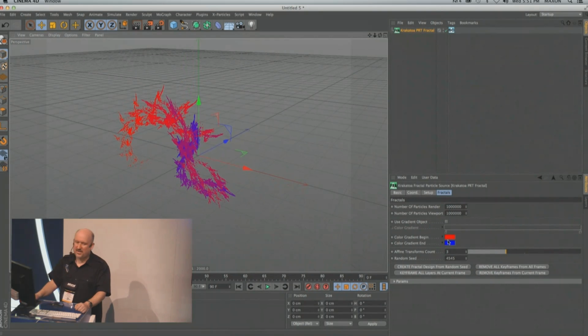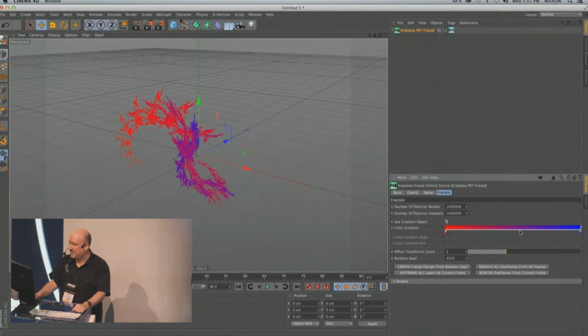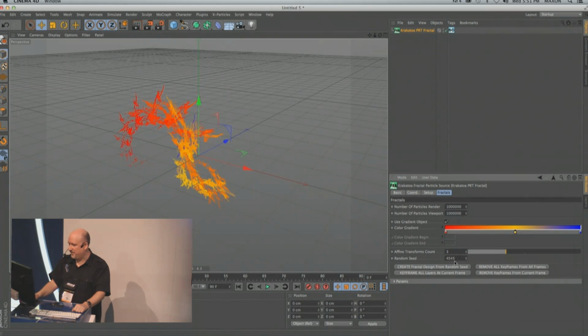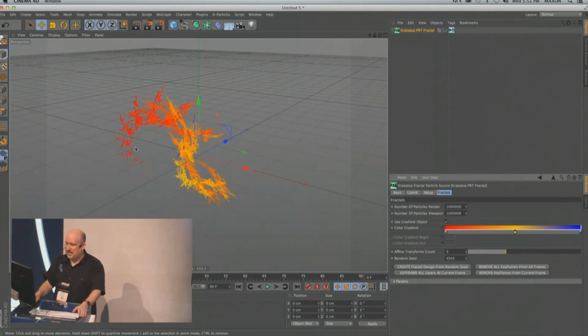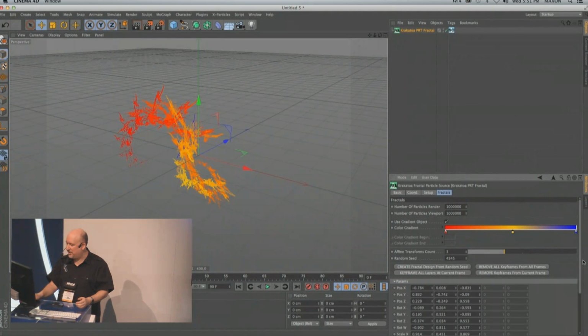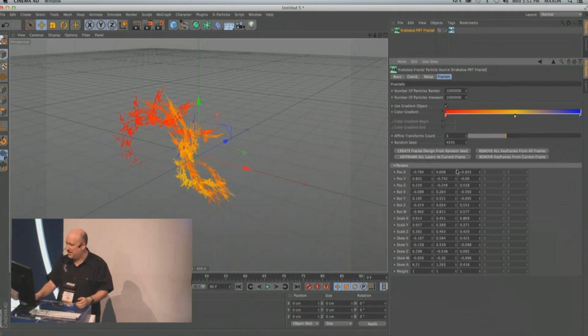It has currently a gradient of only 2 colors, but I can enable this gradient and create my own colors here using the typical Cinema 4D gradients and make it look even more beautiful. And the color is actually generated based on the fractal distribution of the particles in space. And the actual distribution right now is being controlled by all these parameters here, and each one of these parameters can be tweaked by hand in order to change the shape, and it can be keyframed over time.